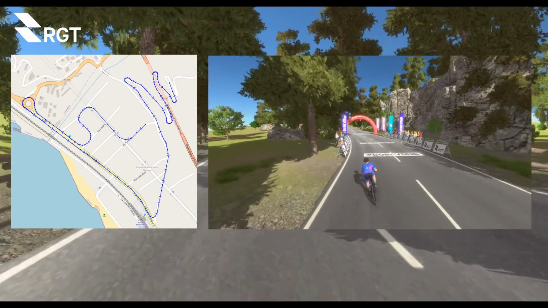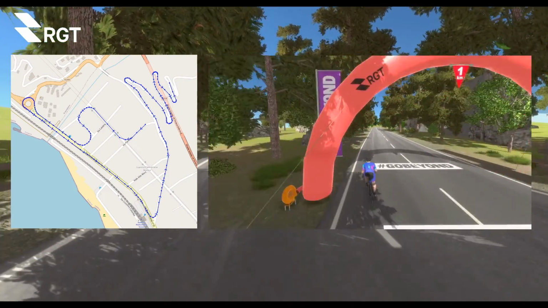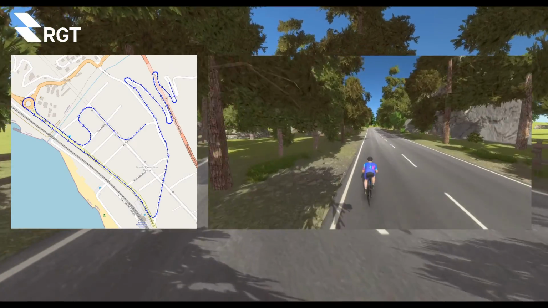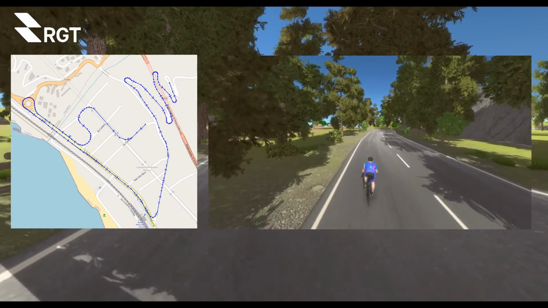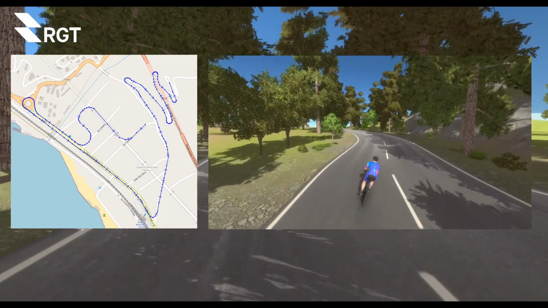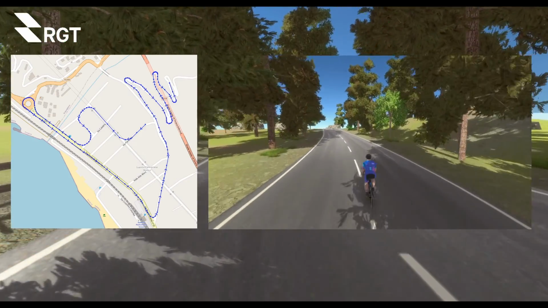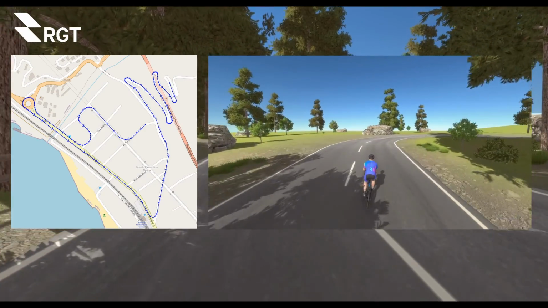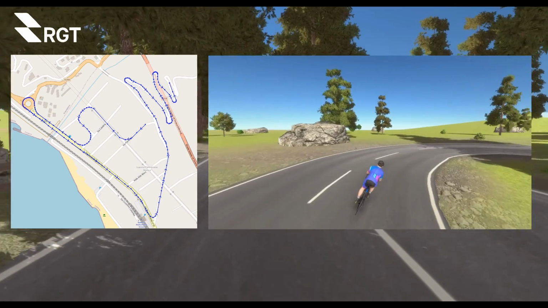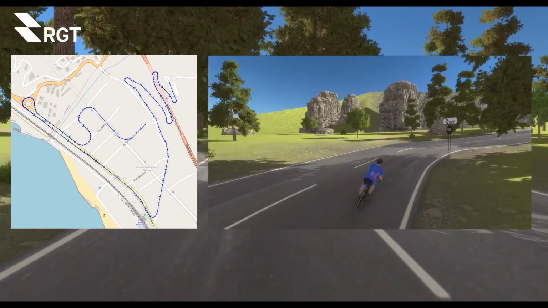Now we're coming up to the first hairpin. If you look at the inside edge, you'll notice that the corner now is smooth and arced, as opposed to before where it folded in on itself, which shows that the widening of it has allowed the passer to make a much better corner. There, that's nice and smooth and curved.